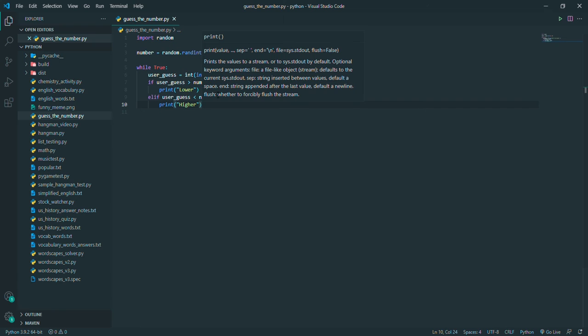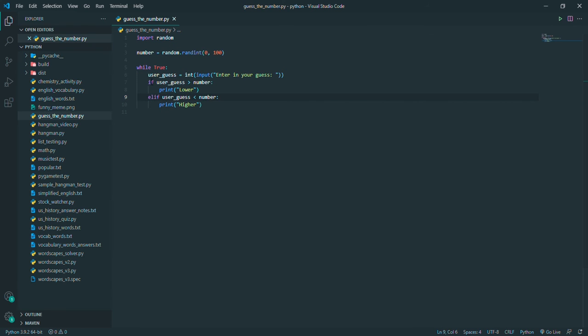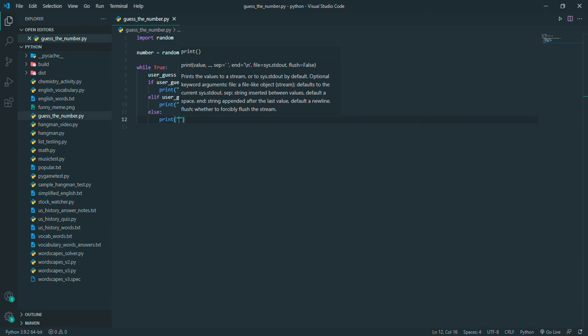higher. And we're actually using this elif because it won't be run if this first if statement is true. Because naturally, if it's greater than number, it can't be less than the number, so we can just skip this. This if statement will only be evaluated if this first one isn't true. And now we can conclude with an else statement. And if the number is not greater than or less than, obviously it has to be equal. So even though we're not directly saying it in the else statement, the only way that the computer will run what's in the else statement is if they guess the correct number.